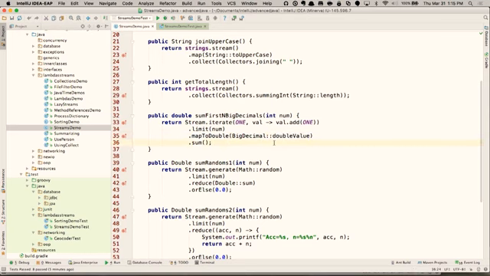Now, why convert them to doubles in order to sum them? Because the stream interface doesn't have a sum method, but double stream does. So yeah, I may be giving up a little bit of precision here, but at least I can add them up easily this way. So the name of this method is sum the first n big decimals.